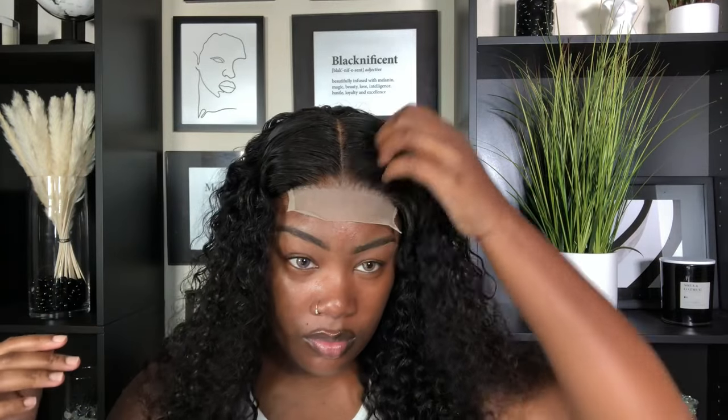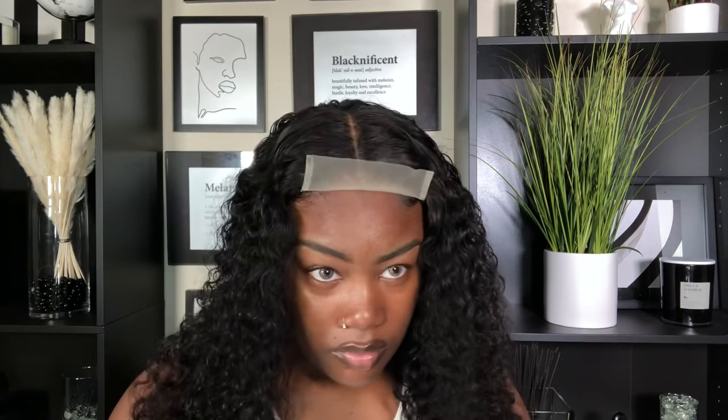Right here, I was kind of trying to decide before I laid it if I had it pulled down close enough. My forehead is small, so I always make the mistake of putting it too close on my forehead, because you don't want to put it on your hairline. So I always make the mistake of doing that. So it took me a while to decide where I wanted to lay my lace.